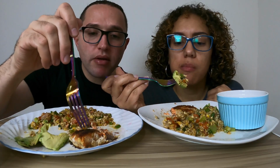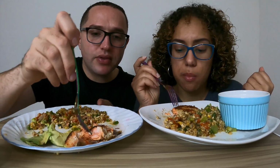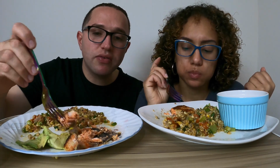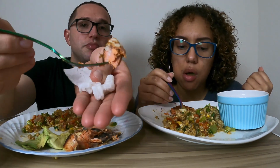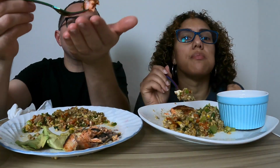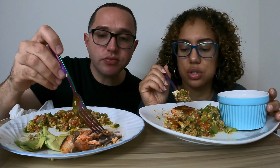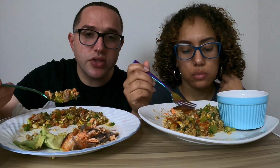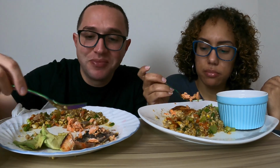Fried rice. So the salmon, I really did it crispy. We want more of the crispier fried style. And it's like a baked. I could make it real juicy, or less juicy. This time it's not as juicy, but I knew the rice was gonna be juicy, so you know. Oh, the rice cauliflower.